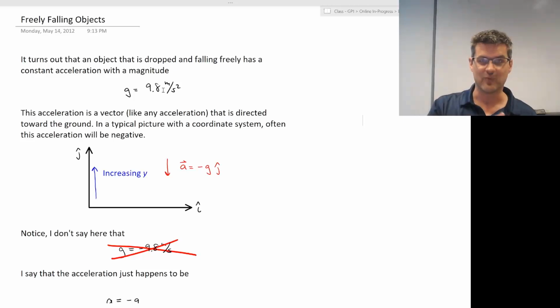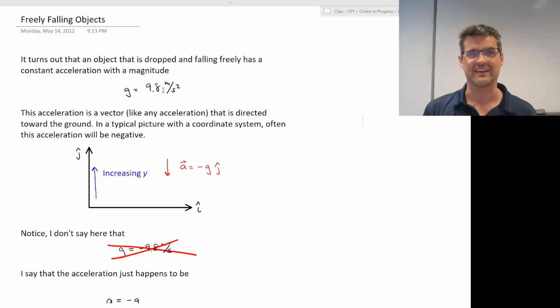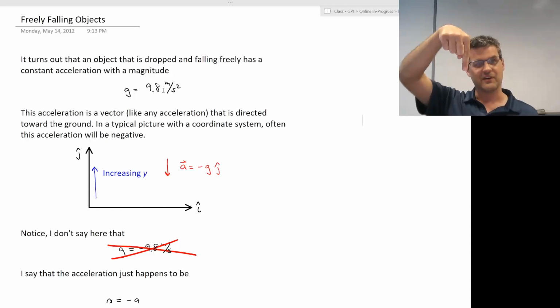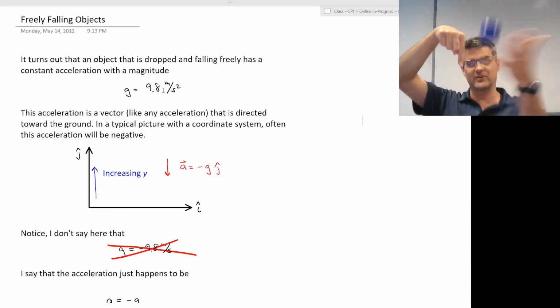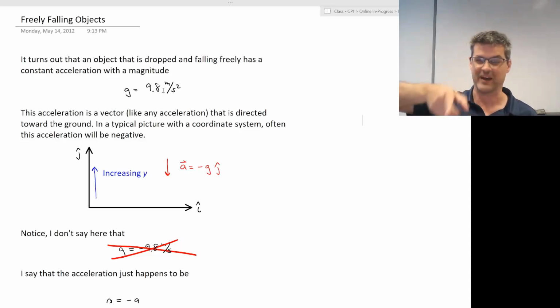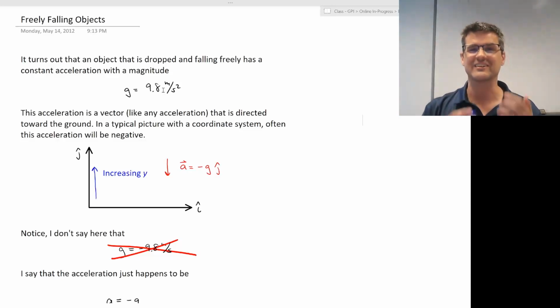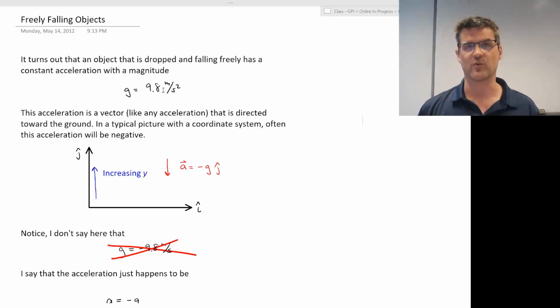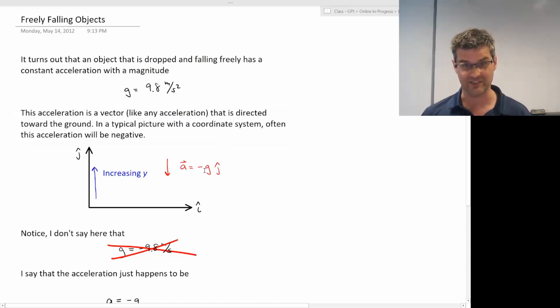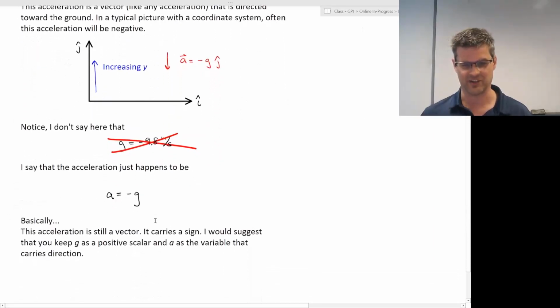And if we coded the minus sign into little g, then if we change our coordinate system, all of a sudden the ball is going to pop up. It's not going to fall anymore, mathematically. And that's clearly not the case. So we don't change the sign of little g, we change the sign of our acceleration. The acceleration is negative, but it has magnitude g, and it goes towards the Earth.